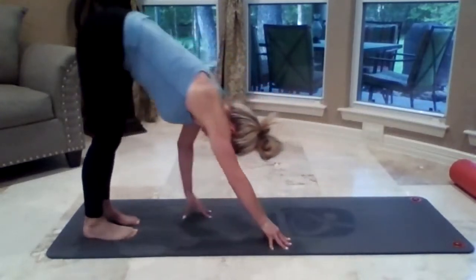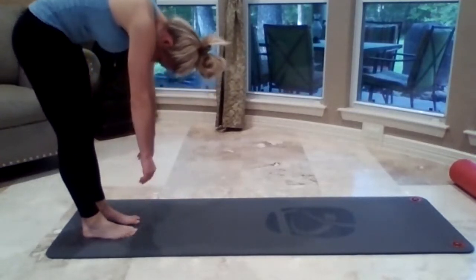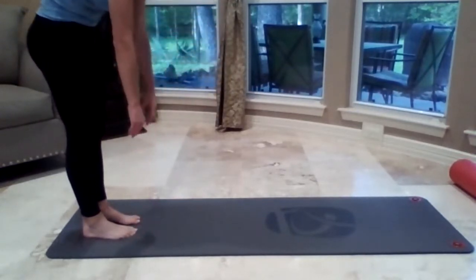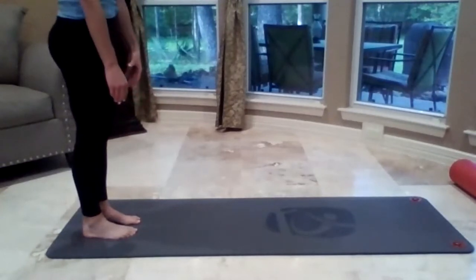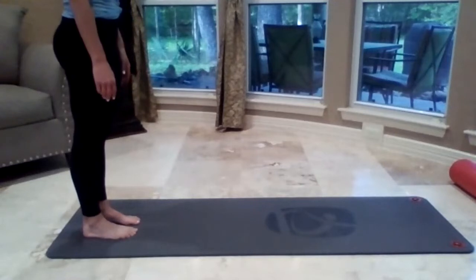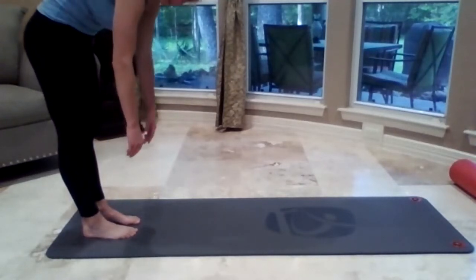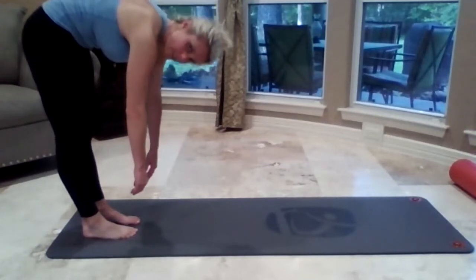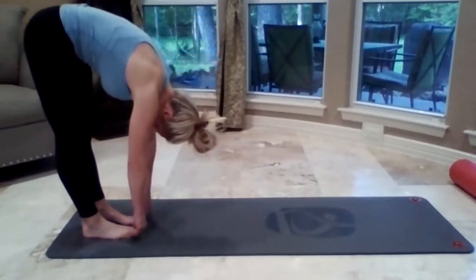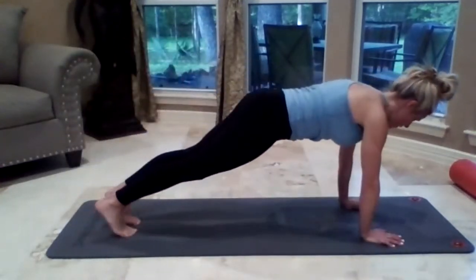1, 2, 3, then slowly roll up, scooping, scooping, squeeze the glutes, press the pelvis forwards a little bit, shoulders down and back. Again, chin comes down. We roll down, just letting the arms hang as you go down. Release into that, that's it, good, let it go. And then walk the hands out for 1, 2, 3, hold.